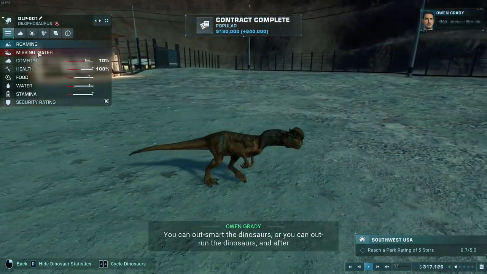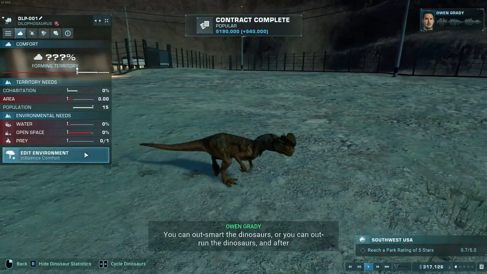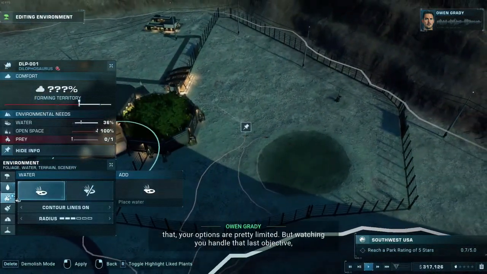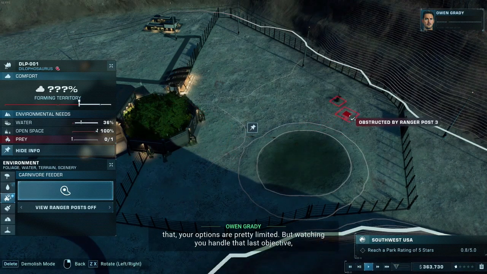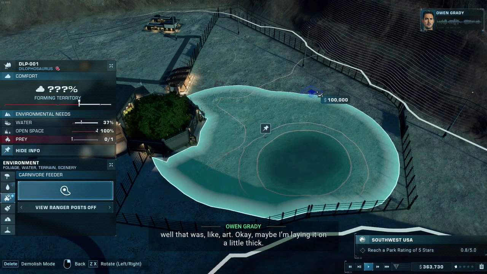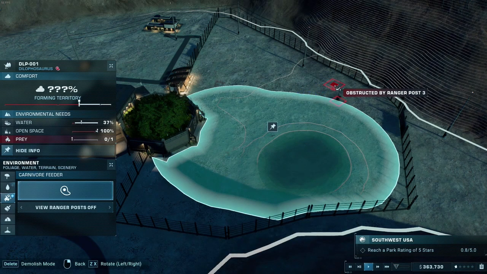Ladies and gentlemen, we are pleased to announce that the Jurassic Predator Dilophosaurus is now on display. Outsmart the dinosaurs, or you can outrun the dinosaurs. And after that, your options are pretty limited. But watching you handle that last objective, well, that was like art. Okay, maybe I'm laying it on a little thick.